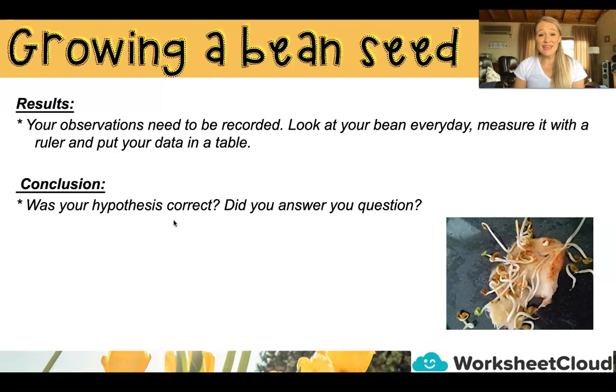And then from there, I want you to maybe think of different ways to test or experiment using your bean seed from a different aspect. Maybe do this experiment again, but now put one bean seed in a dark cupboard and leave the other bean seed on the windowsill and see what happens. Or maybe water the one with water and then the other one with Energade, see if it grows or whatever. But I want you to just open up your mind and get excited about experimenting.